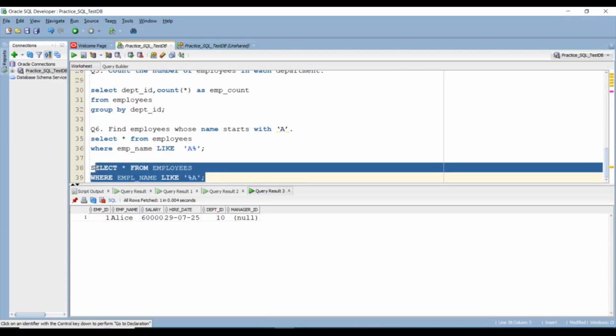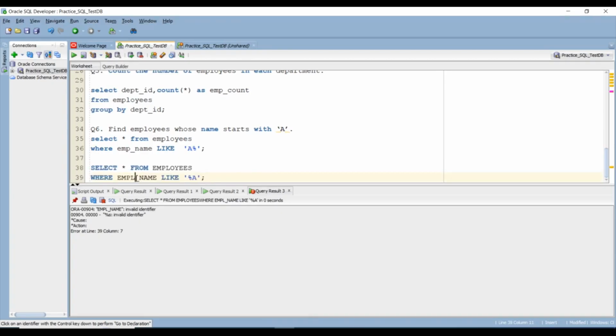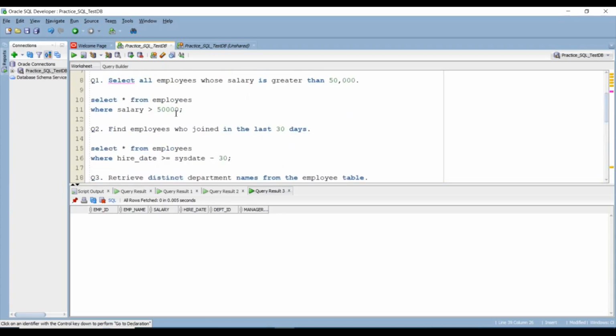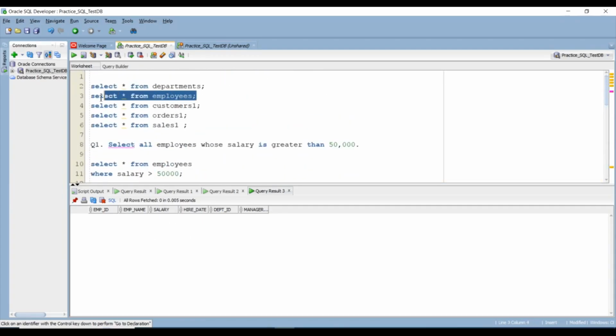Correct? If any data exists, it will show to us, otherwise no data. Here we cannot see the data, because in the employee table we don't have such a dummy record.